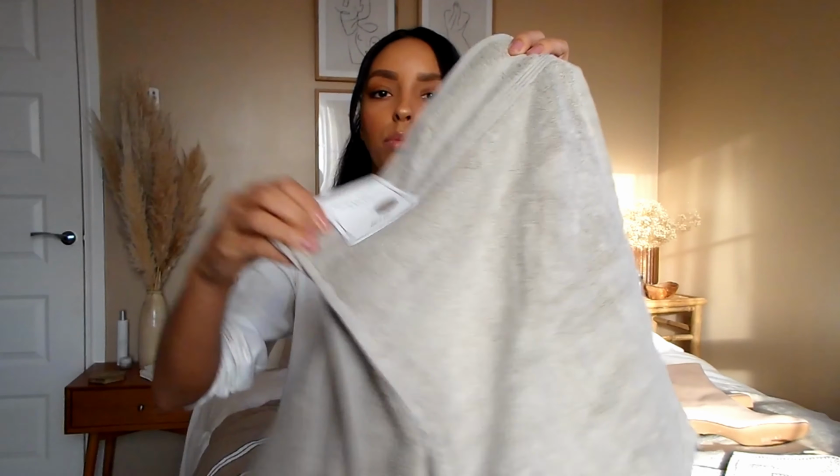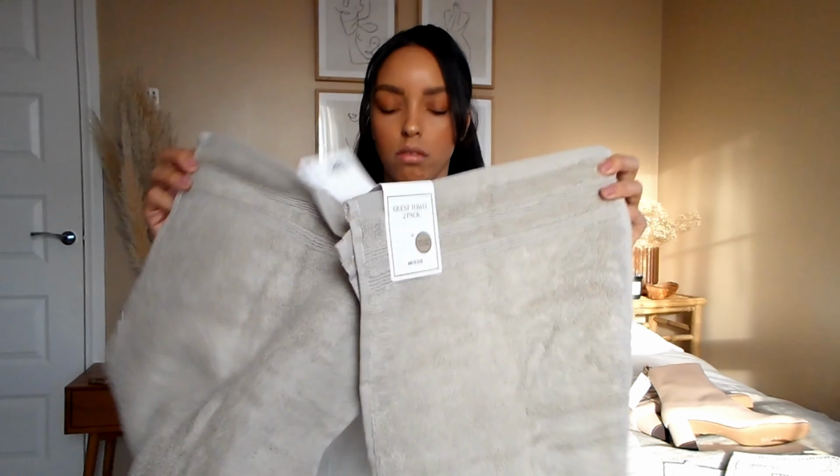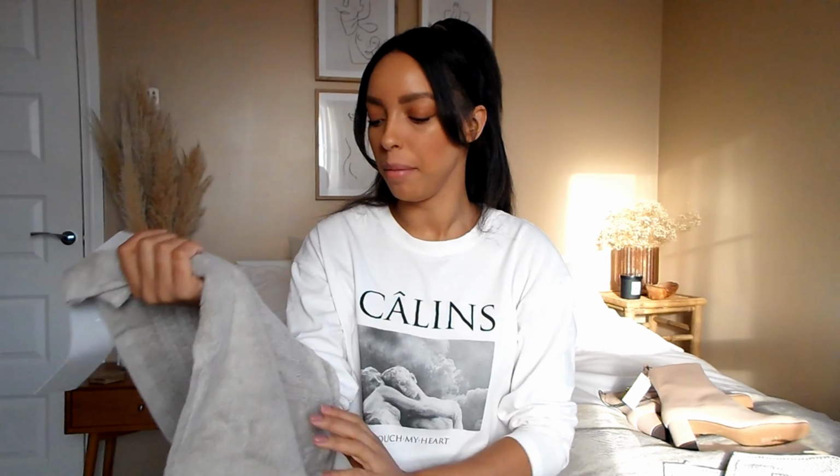I then got these towels, $3.99 for these, so just two packs of hand towels, and I thought this would be a good colour to go for. It's called grey and beige, like a mix of those two, I guess.